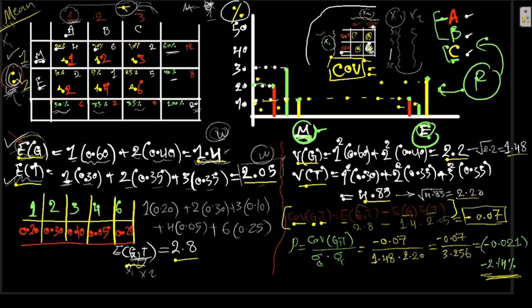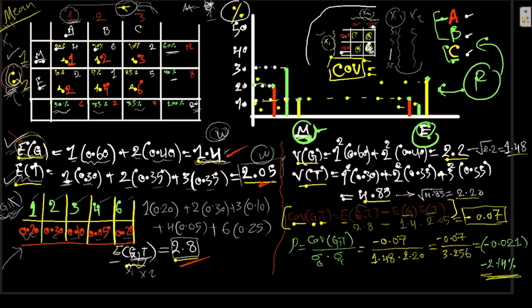You need to multiply: 1 times 1 is 1, 1 times 2 is 2, 1 times 3 is 3, 2 times 1 is 2, 2 times 2 is 4, 2 times 3 is 6. You take the unique numbers among these. The possible outcomes of G and T could be 1, 2, 3, 4, or 6. Now, what is the distribution? I know that when it is 1, it's 20%, when it is 2, it is 30%, and so on and so forth. Do the same thing to calculate the expected value of this new variable I have just created, and come up with a new value. So now I have 3 values.